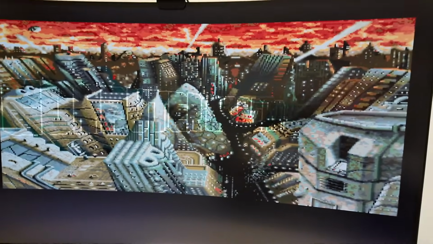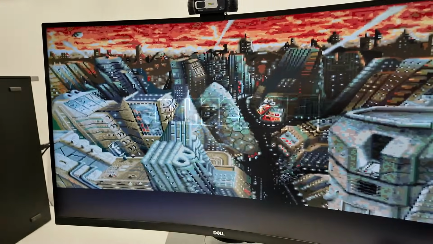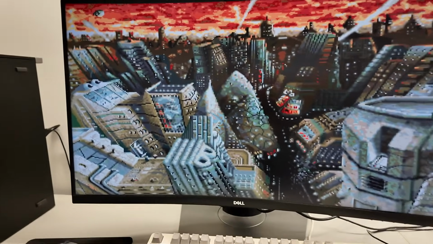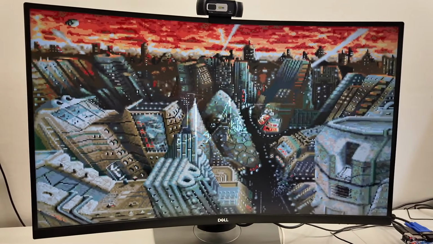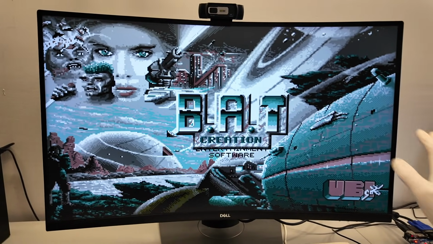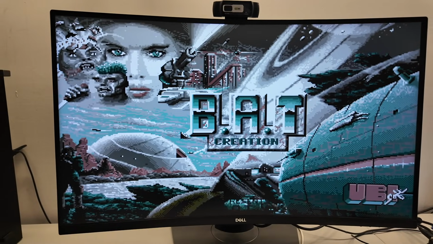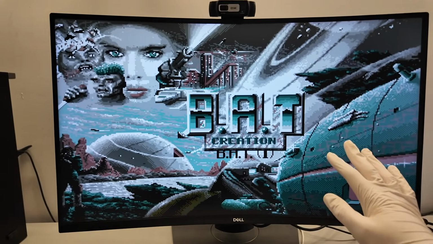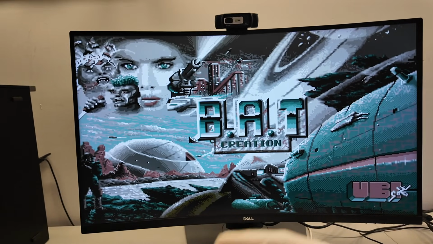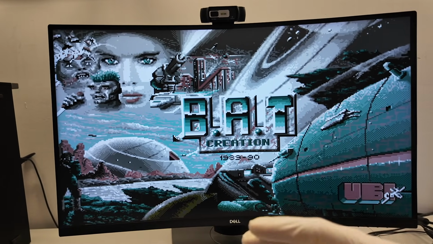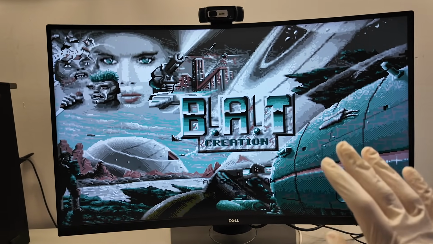If I press scroll lock, it should come closer, and then again, I'm just reducing the resolution now 4 times. Okay, now I have the lucky resolution that actually fills up the entire screen. So when you play the game, you have this full screen experience, and it's not emulation, it's hardware wise, going from the FPGA that does as close as possible a cycle exact thing. It's Bob's your uncle. This is beautiful.